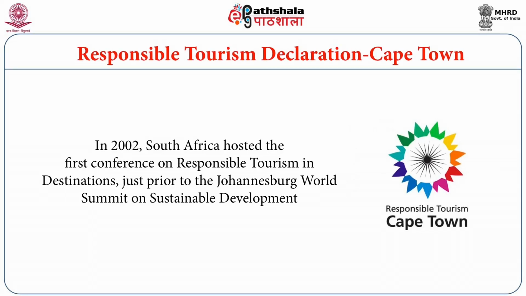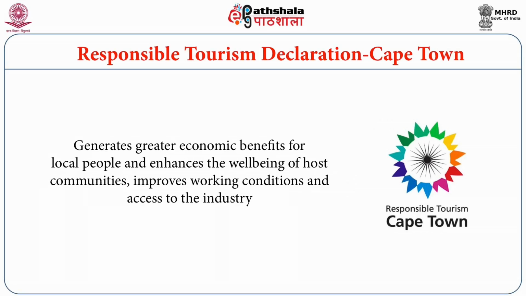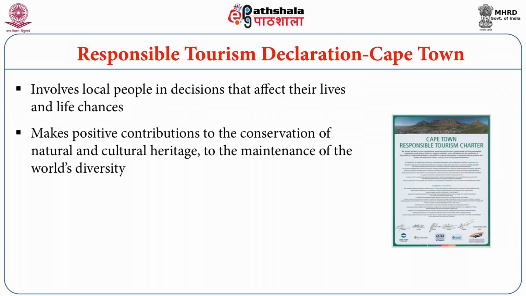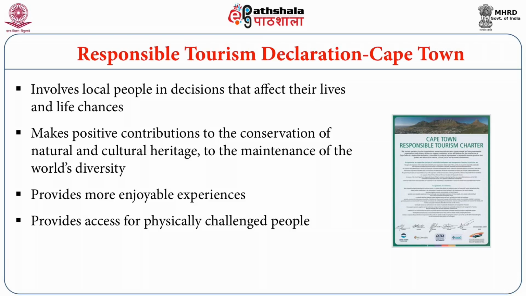Coming to the Cape Town Declaration, in 2002 South Africa hosted the first conference on responsible tourism in destinations, just prior to the Johannesburg World Summit on Sustainable Development. It generates greater economic benefits for local people and enhances the well-being of host communities, improves working conditions and access to the industry. It involves local people in decisions that affect their lives and life chances, makes positive contributions to the conservation of natural and cultural heritage and the maintenance of the world's diversity, provides a more enjoyable experience for the tourist, provides access for physically challenged people, and encourages respect between the tourist and the host. So these are part of the responsible tourism declaration of 2002.